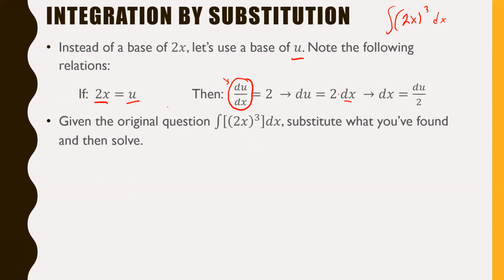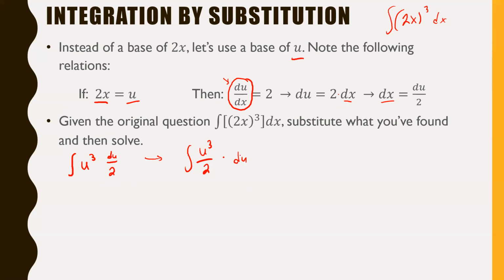We're going to start by substituting the 2x as u. So we're going to have the integral of u cubed, because it's not 2x cubed anymore, it's u cubed. And then instead of dx, which was our pointer to x, we want to make this in terms of u. So let's write in, instead of dx, we'll write du over 2. Now that divided by 2 can just be put over on this u cubed right here, right? So this is just the integral of u cubed over 2 times du. So that just passed it over, no big deal, right?